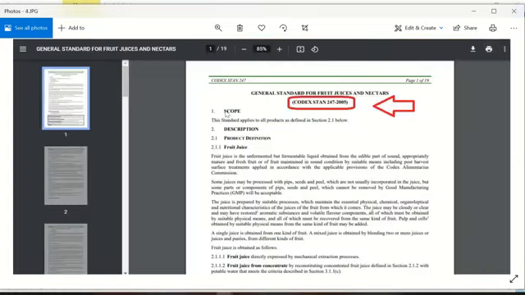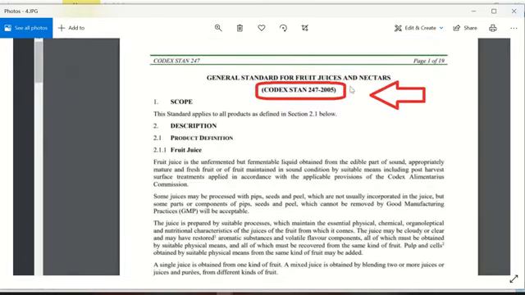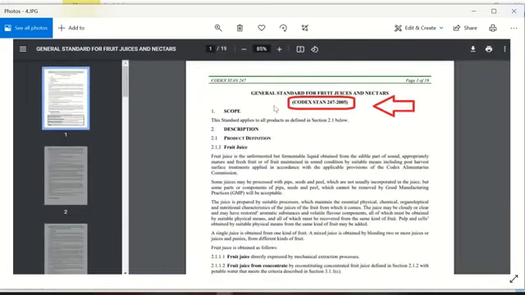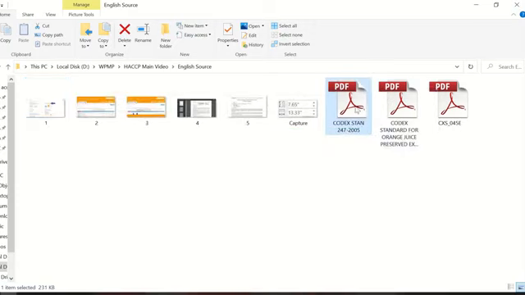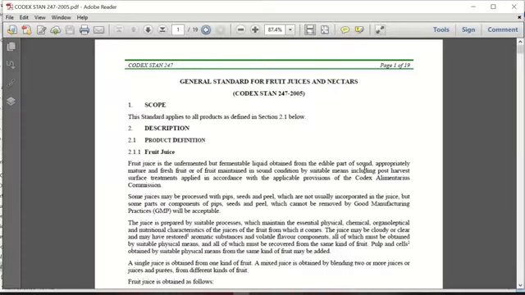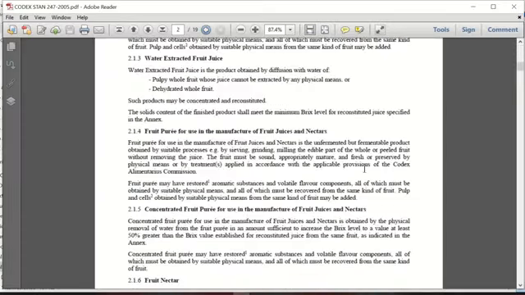When you download this standard, you will find the name, the General Standard for Fruit Juices and Nectars. So by this way you can find all the topics related to your product, and when you download it, you will find much useful data.